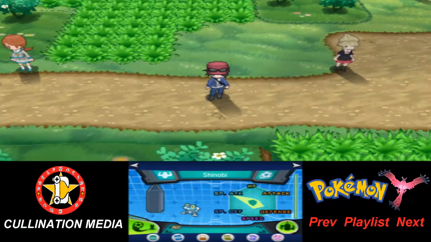Basically, that's it. In the next episode, we'll finish wandering around here because this actually turns into a dead end for now. We'll come back later. But we'll battle the rest of the trainers, pick up some items if we can, and then head back and get ready for a gym challenge.